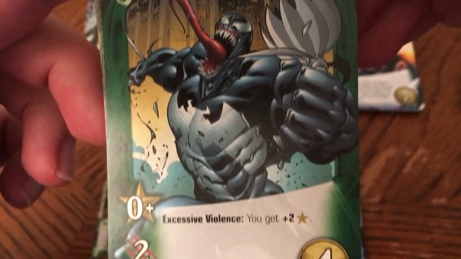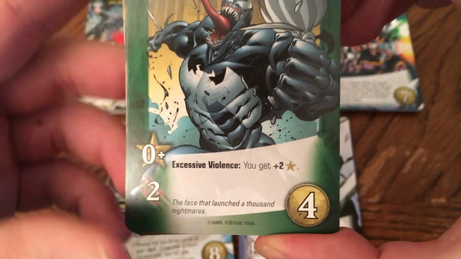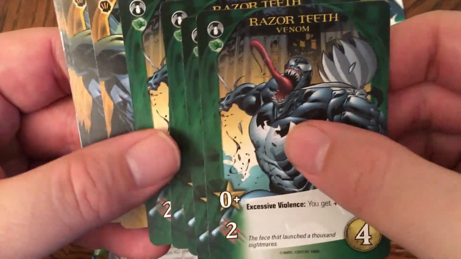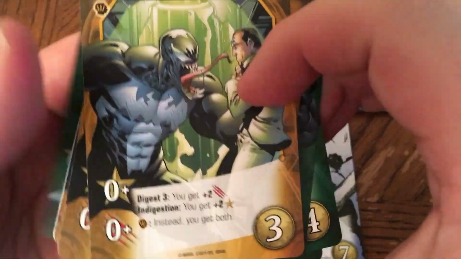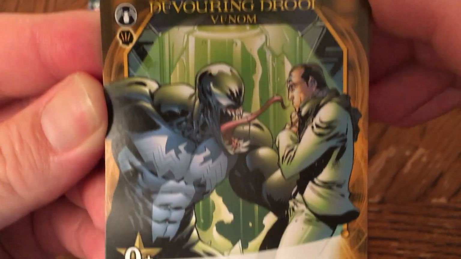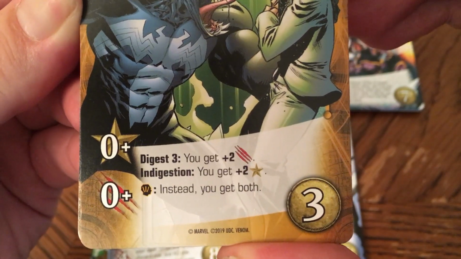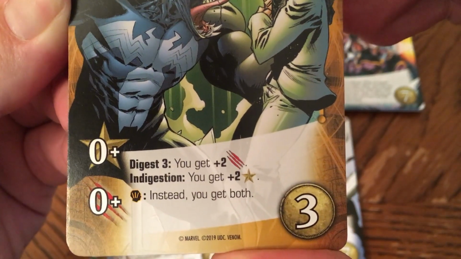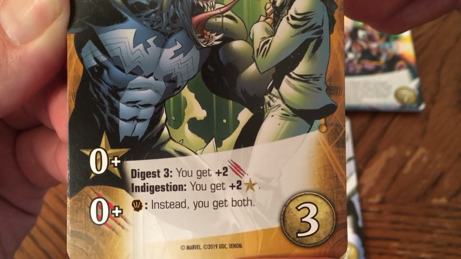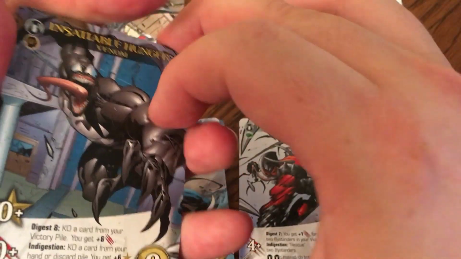Razor Teeth. Excessive Violence, you get +2 stars. Devouring Drool. Digest 3, you get +2 fighting. Indigestion, you get +2 buying power. If you played a Venom card beforehand, you get both. And that is Venom there.